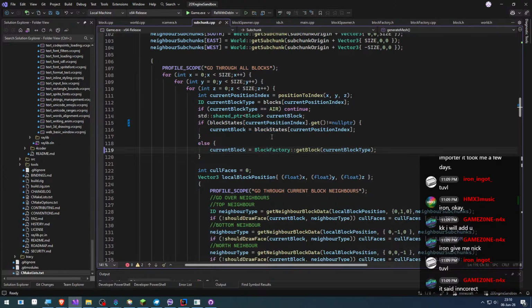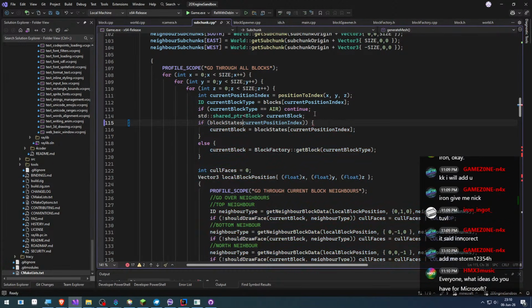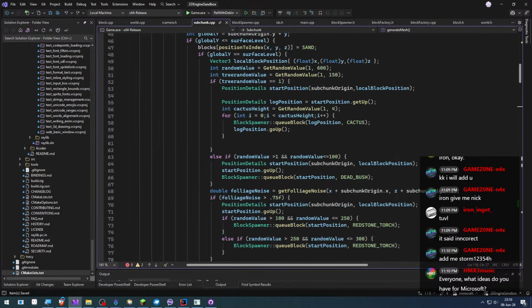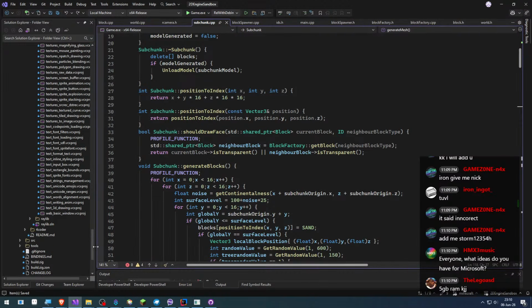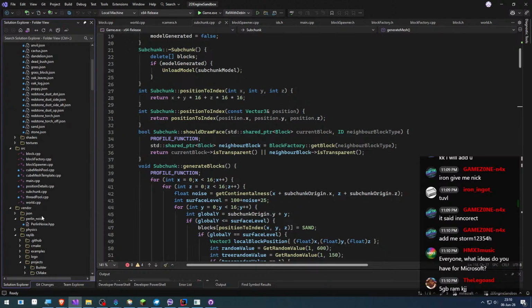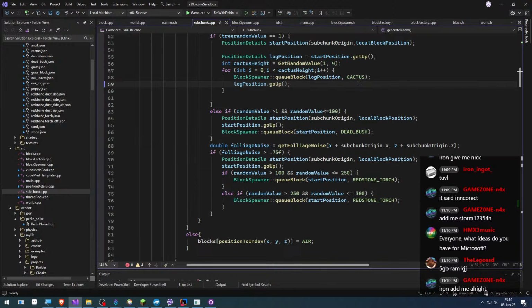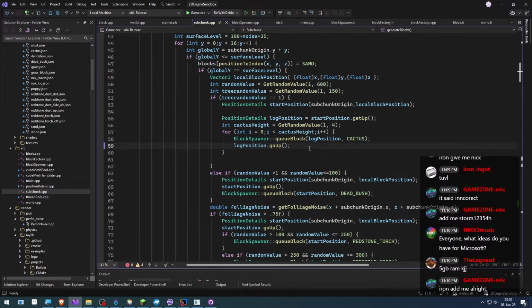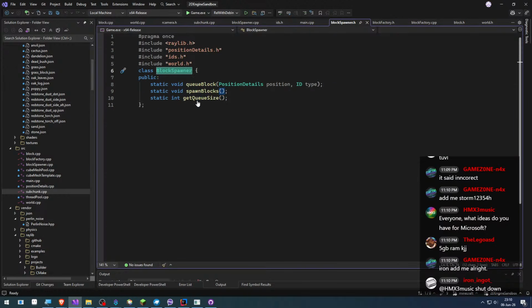Come on, man. I get what the error is. It's from when I'm creating the blocks. Yeah, I get it. So in the sub chunk, when I generate blocks, actually it's from the block spawner.